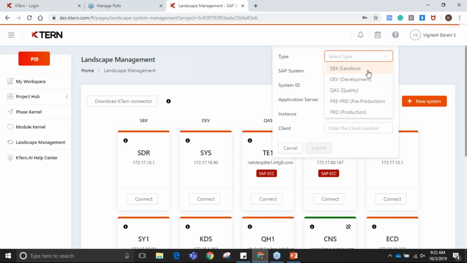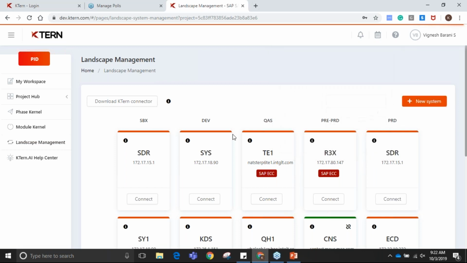As you can see, I have multiple systems configured, and all you need to do is download the KTern connector, which will install a 5 MB file on your desktop. You're good to go. All you need now is an RFC user, an RFC communication protocol user who can run this particular KTern. Once everything goes fine, you're all set and you'll be able to connect KTern to your system and have the results executed.